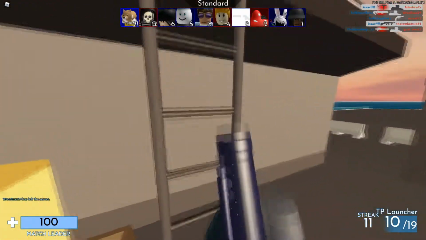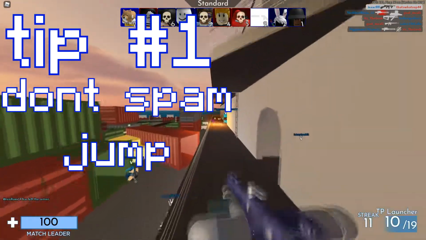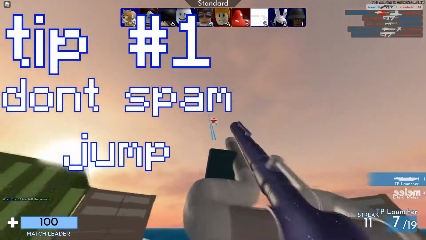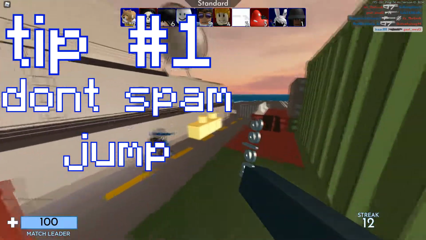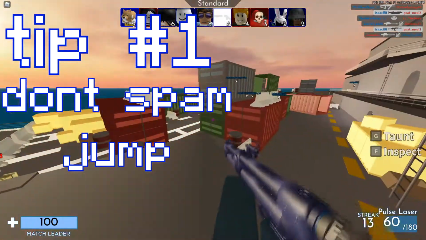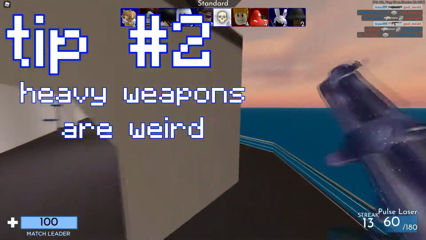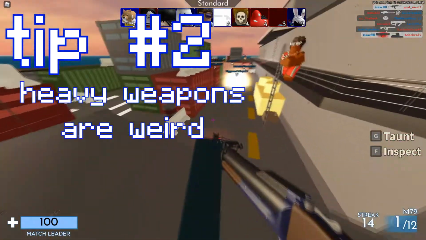And now, for some Arsenal movement pro tips. Tip number 1. Similar to Minecraft, running and jumping is faster than just running. But do not spam jump, as there's a jump fatigue mechanic, where if you spam jump, your jumps will get smaller and smaller until you barely jump. So try and space out your jumps. Tip 2. Jumping with heavy weapons, such as the Barrett, is really weird because of the physics engine.